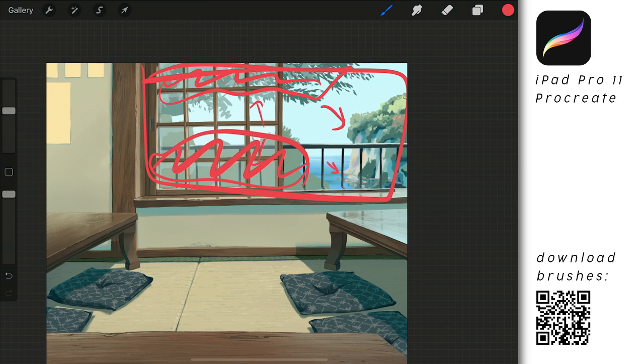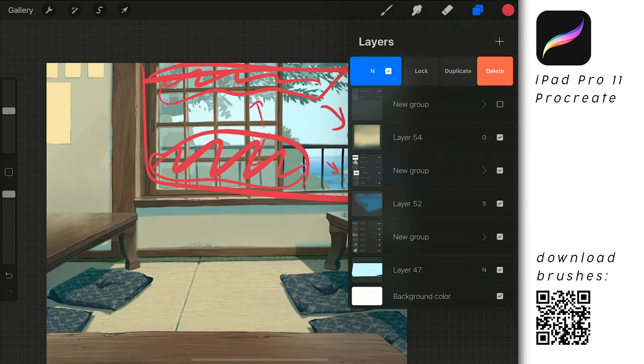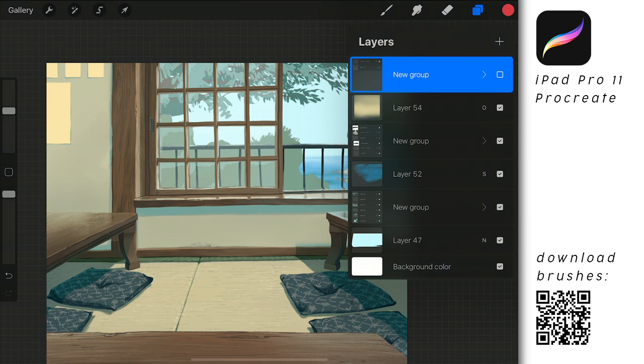And I actually have some reference photos of just trees and stuff that I took in Enoshima, so it should present a one-to-one reference of what plants are actually there.